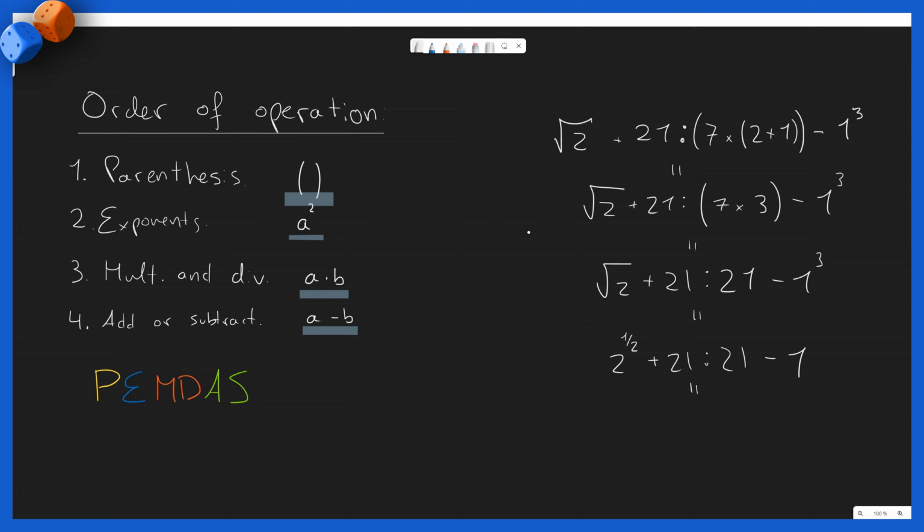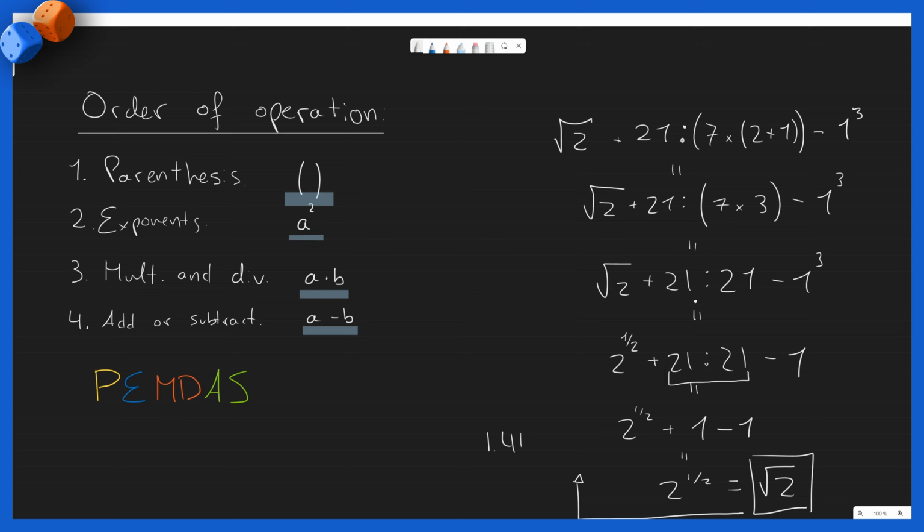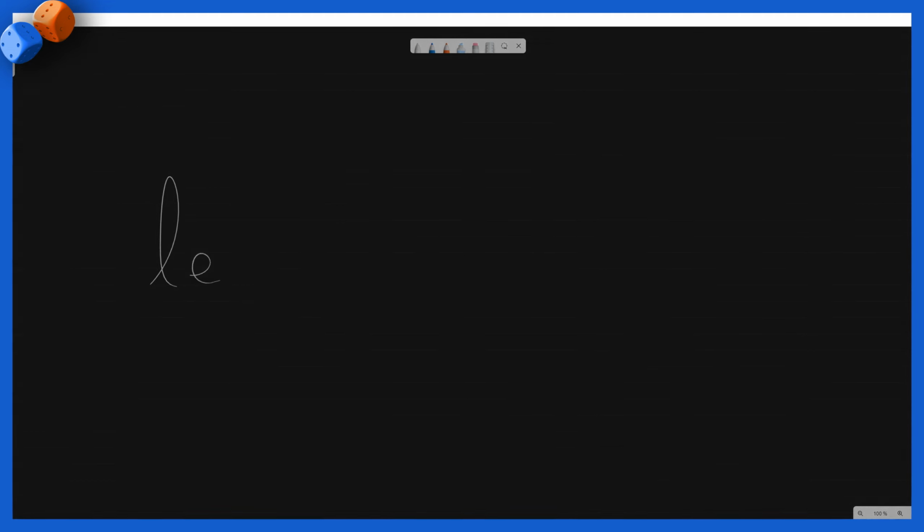This is equal to 2 to the power of 1/2 plus this over here, 1 minus 1. This is equal to 1 minus 1, 0. 2 to the power of 1/2, which is square root of 2. And some people may know that is 1.41, blah blah blah. There's no need to get all the decimals. No need, and it's impossible. So that's it, guys. You just must learn some math.